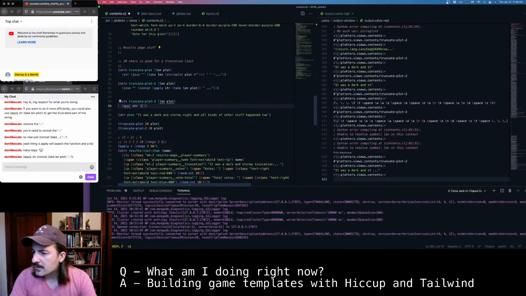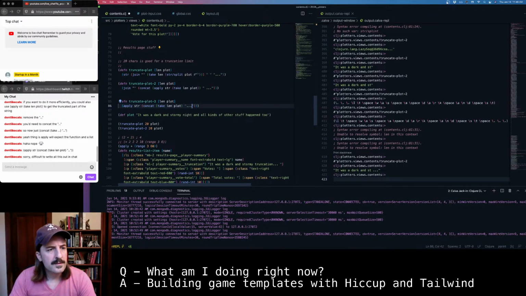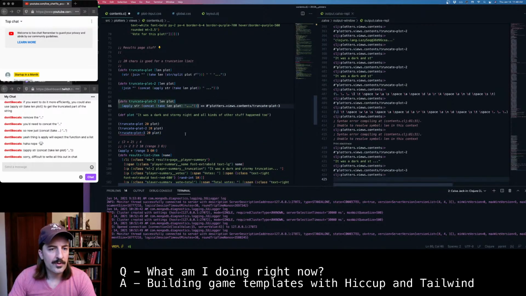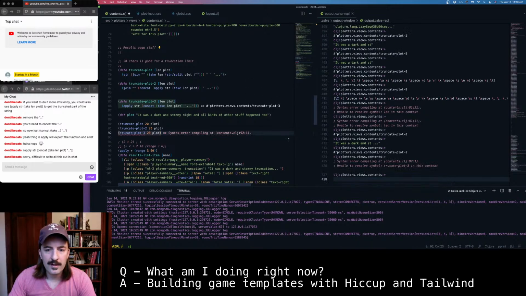Apply string to the result of concatenating concat take length plot. Truncate plot 3, 20 characters plot. Add to the REPL. Concat the string. Truncate.